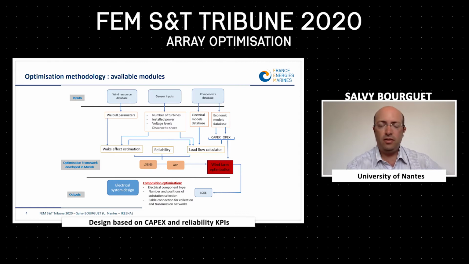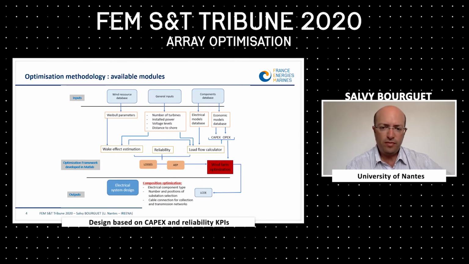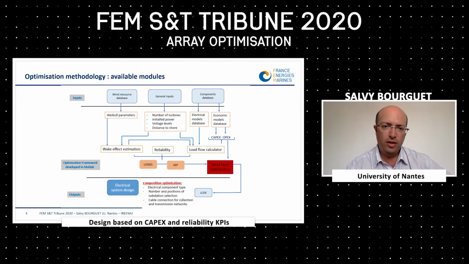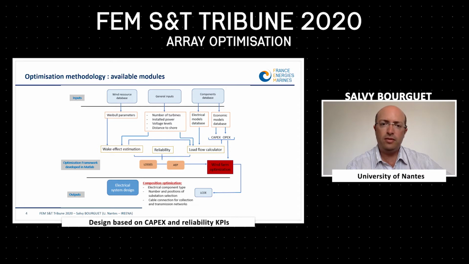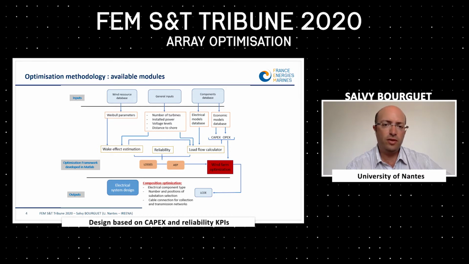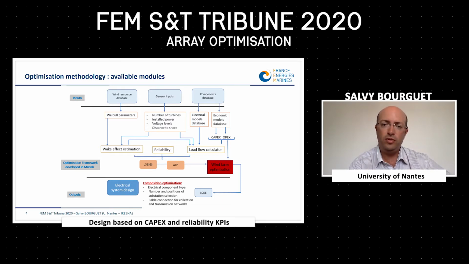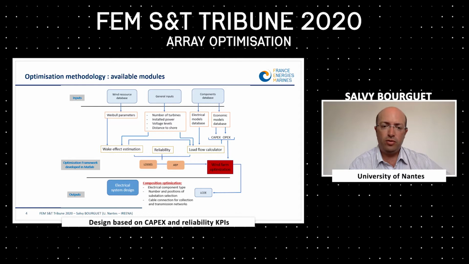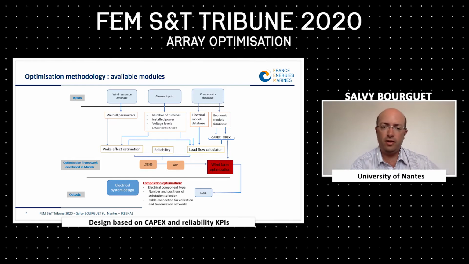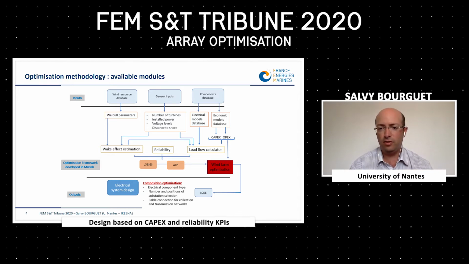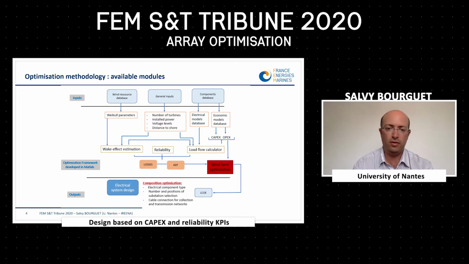As a more complete presentation, we have the available modules in our simulation platform, with the considered inputs such as the wind resource database, or general inputs considering the turbines and the components database. We're able to take into account several elements like the wake effect or the reliability of the configuration you obtain, and of course a load flow calculation for the electrical losses and performances.